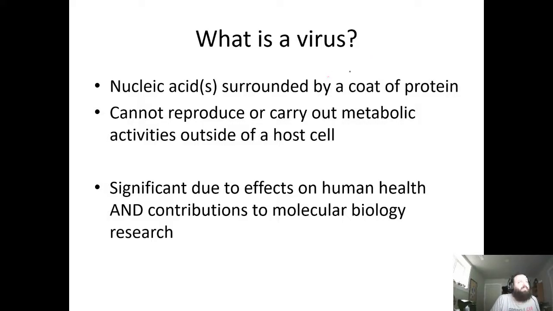So what is a virus, first of all? A virus is a nucleic acid, so it could be DNA or RNA, surrounded by a coat of protein. So you can kind of imagine this shell of protein surrounding these DNA or RNA strands. Viruses cannot reproduce or carry out metabolic activities outside of a host cell. Viruses need to hijack your host cell machinery in order to replicate themselves. For that reason, these viruses are not considered to be alive.